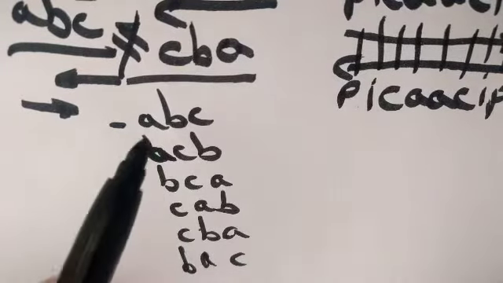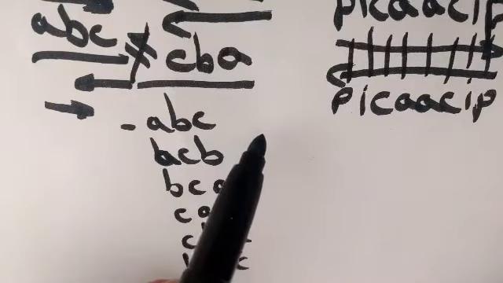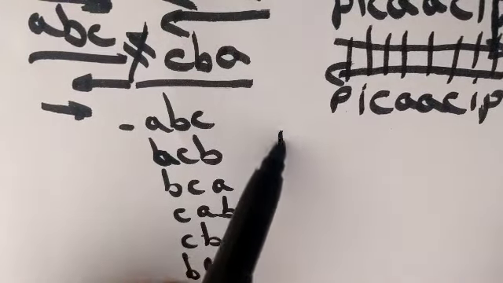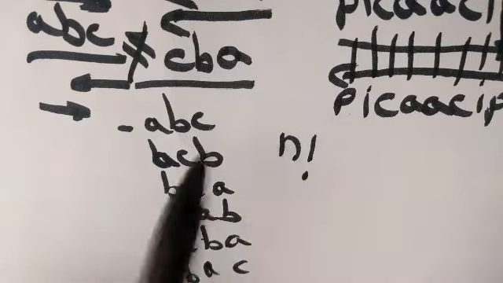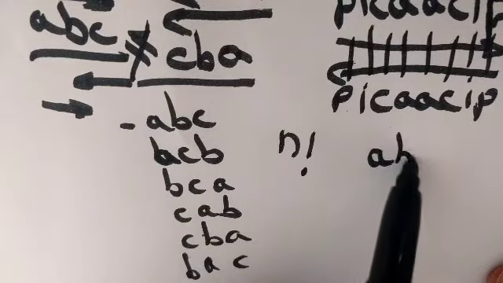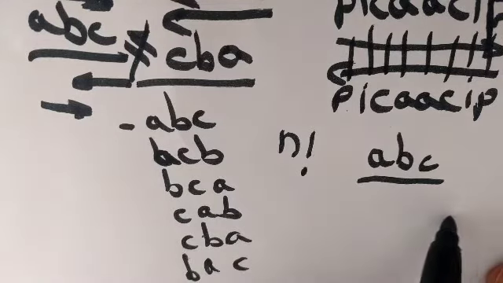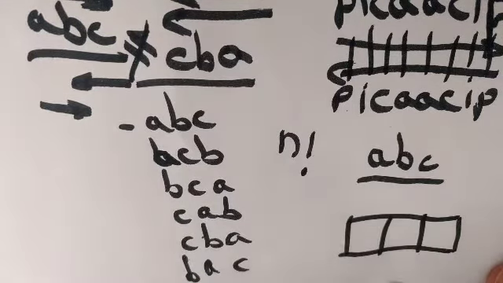The formula for getting the number of permutations is simply n factorial. Why is it n factorial? Because when we had ABC and we want to get all permutations, then we need to fill in 3 places. Okay, we have only 3 letters.